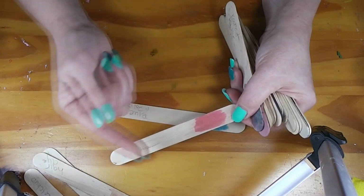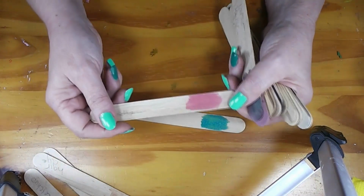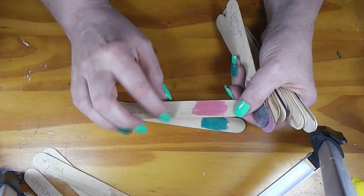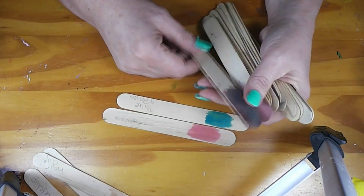That has held up really well. It doesn't feel greasy or weird. It's stuck to that wood, and it looks really cool. If you're looking for a red color, that could be a winner.